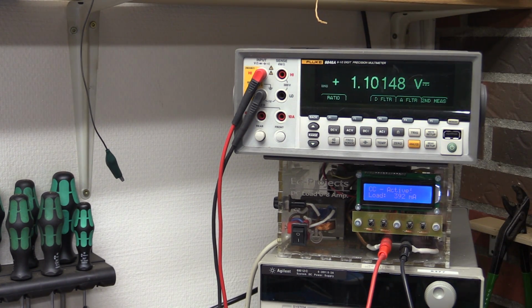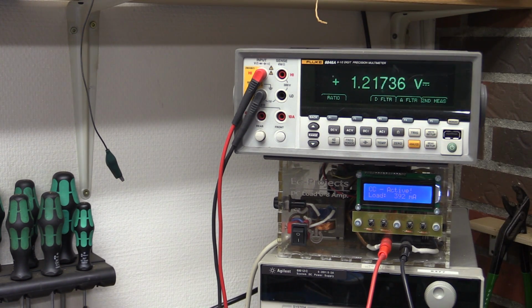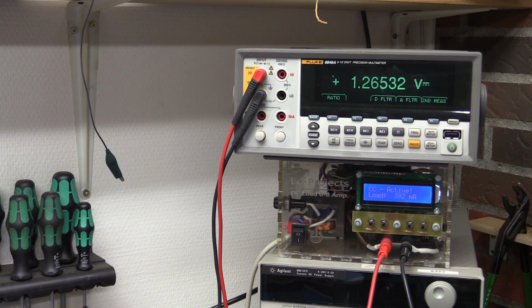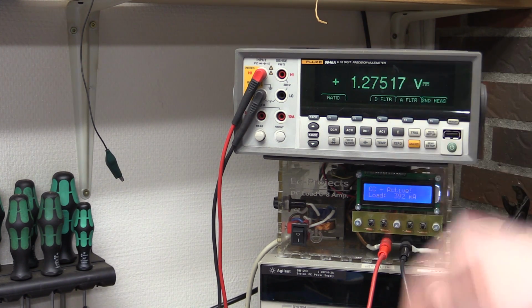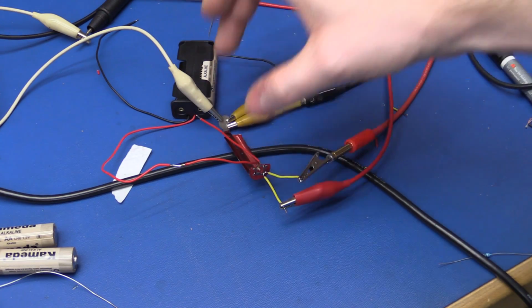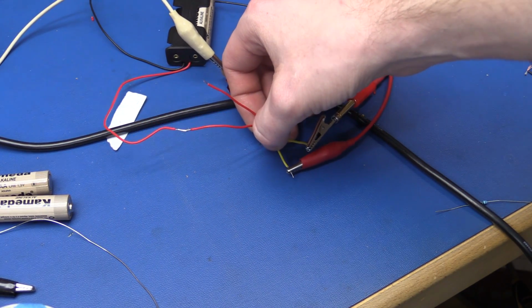This is not terrific. Let me try and change the battery for a slightly more fresh one. This one measured 1.46 volts open circuit. But it's the same story. Roughly 1.2 volts at 400 milliamps. So here's a slightly better one. It measures 1 volt in circuit, drawing 400 milliamps, and we're only able to boost it up to just under 1.3. And that's measured directly across the Batteriser with the red and the white wire here, so exactly where your load would have been. Just using my finger to feel here, it wasn't getting hot at all.